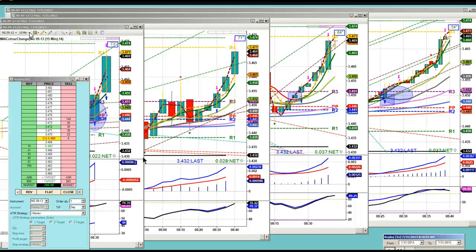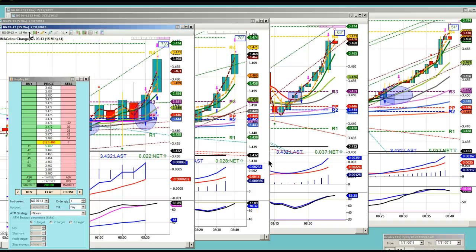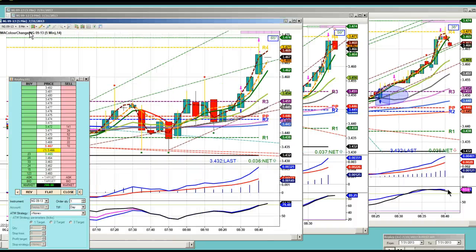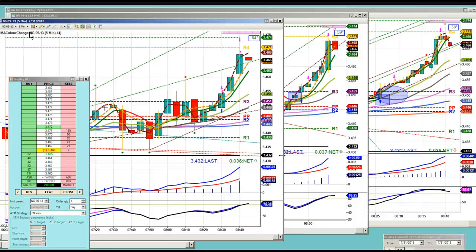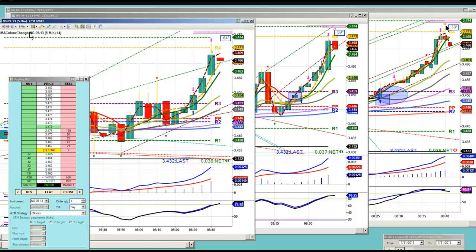Now that our MACD is at the top, look at our stochastics, they're all together. Chances are we've hit overbought now. The chances of us coming back down are very, very high. Now let's do this for a second. Notice that my 5 minute is red, my 3 minute is red. Look at my Lunreg 4, it has made a nice sharp V, and I have the circle with a dot. The circle with the dot says this could be a confirmed high. Notice that my candle is already below here.